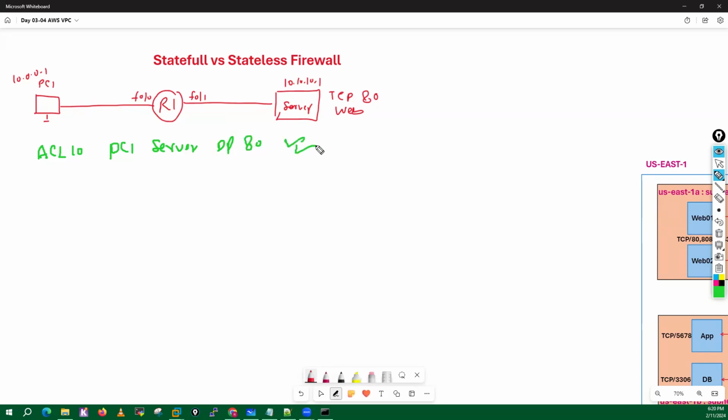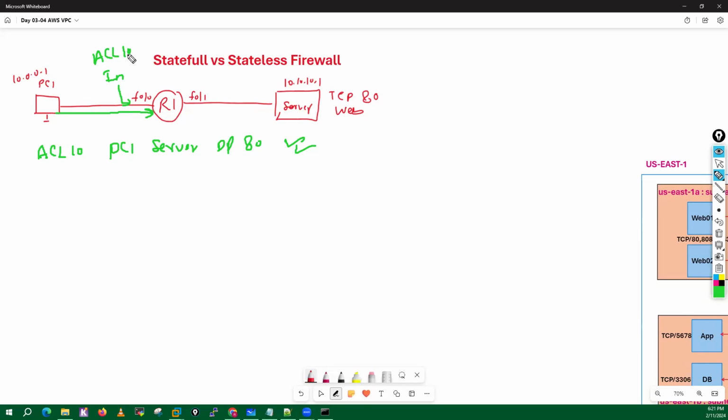Now this PC will send the request to this router, and I have to apply this ACL10 in the inbound direction of the F0/0 interface. That's how the access list works.